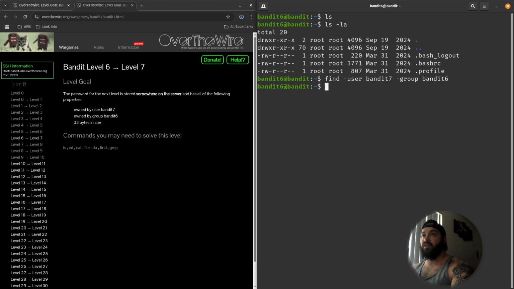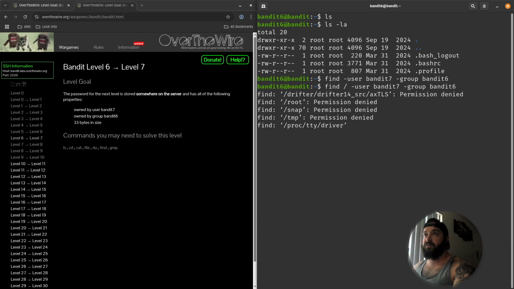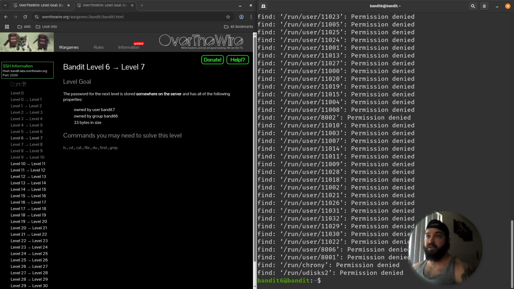See if we did that right. Did not. Oh, I guess I should specify where I want to look, right? So make sure we put that root directory in there. And here we go.